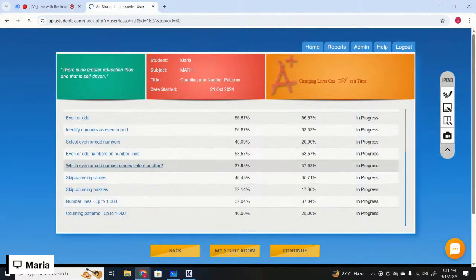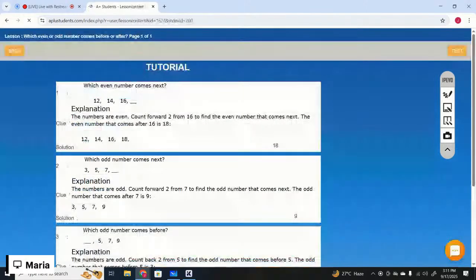Which even or odd number comes before or after? Which even number comes next? 12, 14, 16.